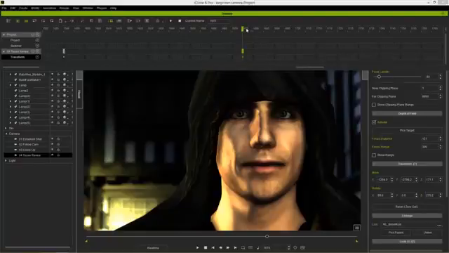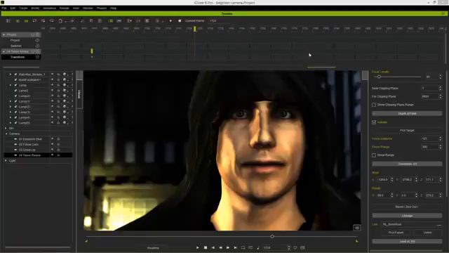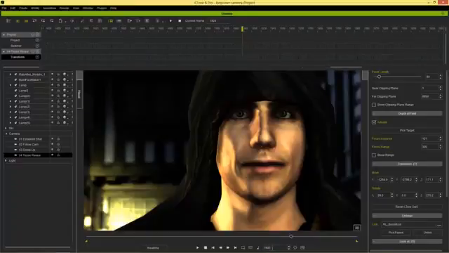And then we're going to go all the way to about frame 1900. This is going to be a very slow reveal. So we can zoom out a little bit even. Go all the way to frame 1900, just enter it in our timeline here. And then I'm going to add another keyframe right here. And this is as far as we're going to reveal our character.